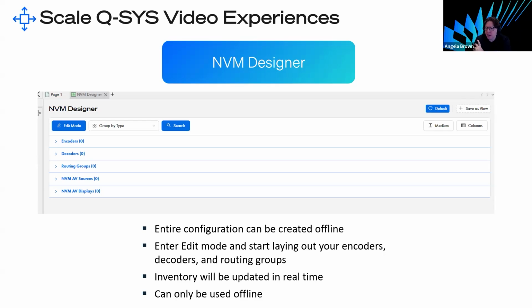Is there any UCI examples or tools that have been developed for managing large-scale video deployment displays, channel guides such as, yeah, so Ray, that is 100% the NVM proxy. So once you create these things in NVM Designer and NVM Manager, the tool to actually control the DirecTV receivers, the displays themselves, that's actually the NVM proxy.